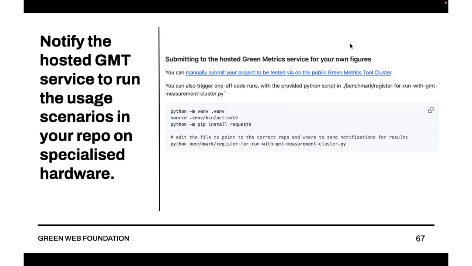And then once you've done this, what you might want to do is actually see what these numbers look like, right? There's a part of this project where you can send a request to a hosted service for a public piece of code. You can also manually submit a link to this, so you can fill out a form, but this is the Pythonic way.